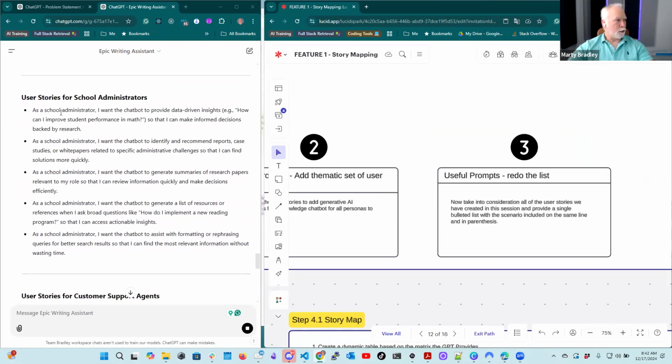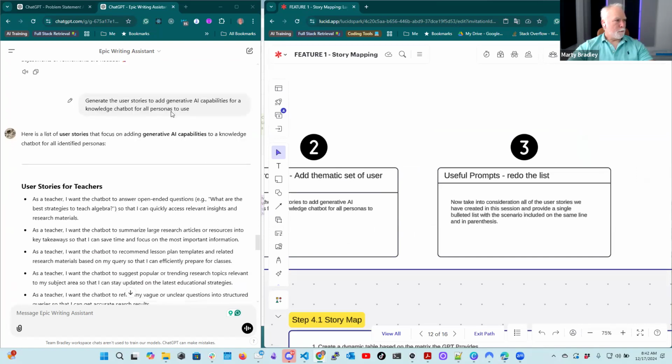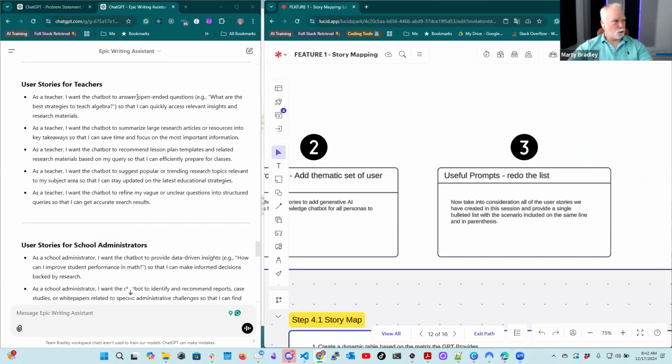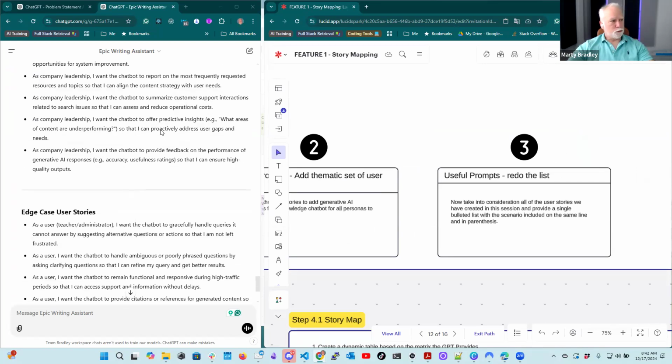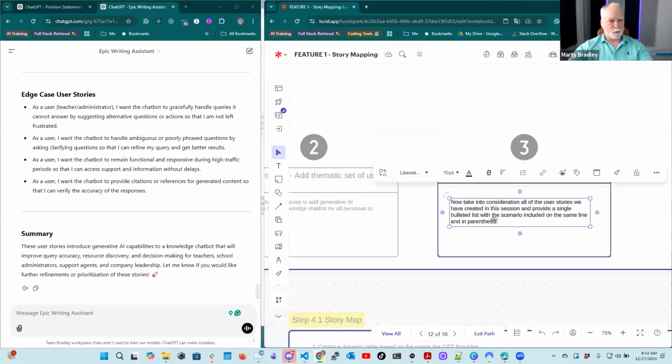So what it did was it started here. I still have the user stories from above, right? And then it's creating new user stories. But again, you saw our super cool sticky tool from Lucid. So these are the user stories of generative AI capabilities, right? So very cool. But now I've got a lot of cutting and pasting to do. So I'm going to use the LLM to do all the things that I don't want to have to do, right? Like I don't want to have to cut and paste these into stickies. So this prompt, if it's nice to me.